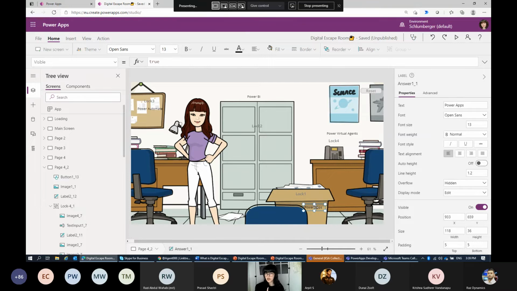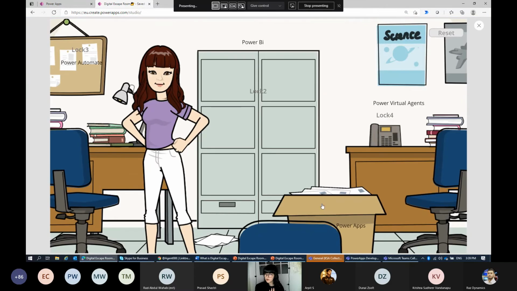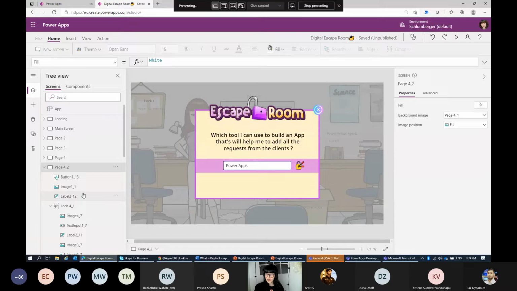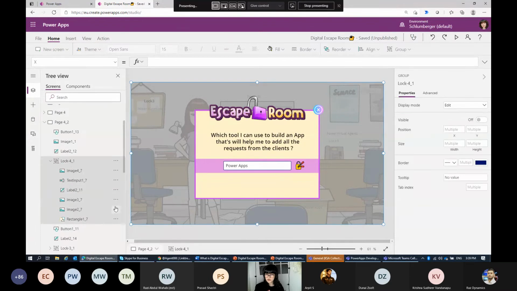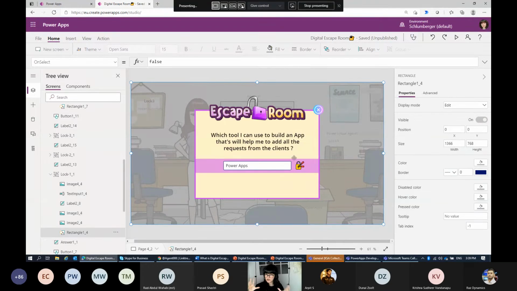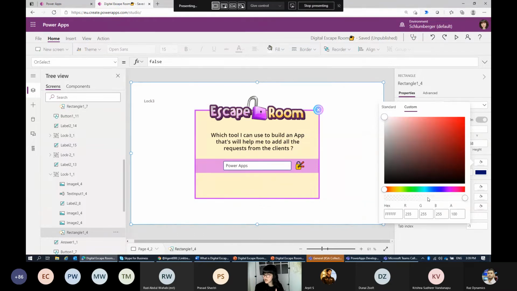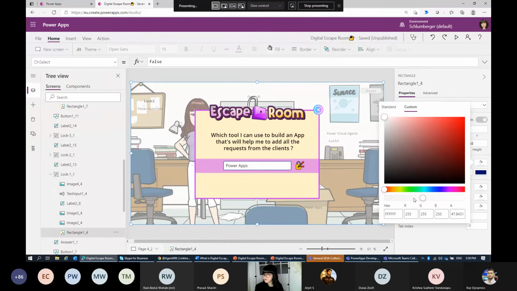For the button here, I create a variable, which is a context variable. So when the user clicks here, let me show you, a pop-up message will show up. Actually, let me go to the correct one, which is here. I group it as a look one. First I add a rectangle here. I change the color based on whatever I want. For example, you can make it white, you can customize it and so on.